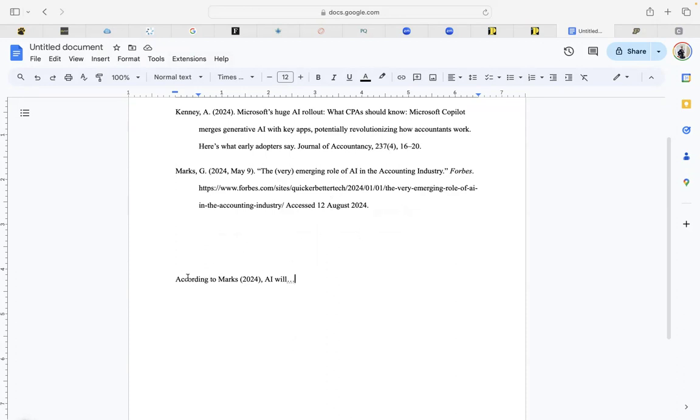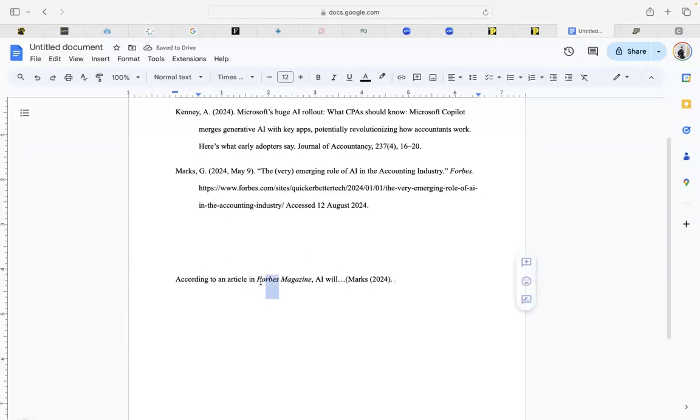But you could also tell the reader, like, according to an article in Forbes magazine, AI, and then let's say you quote or paraphrase, then you could put a parenthetical citation at the end of that.